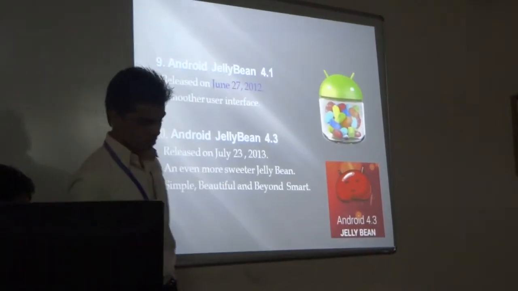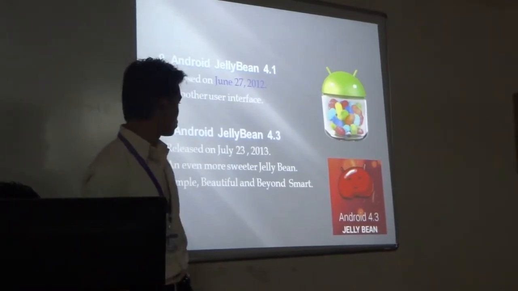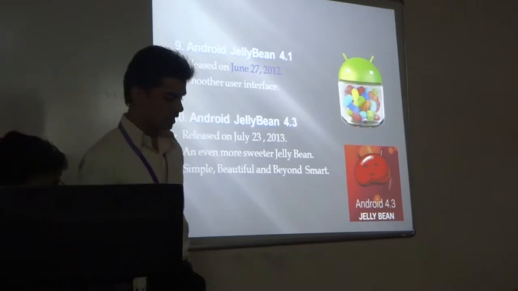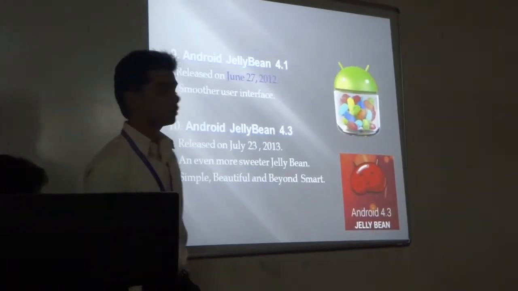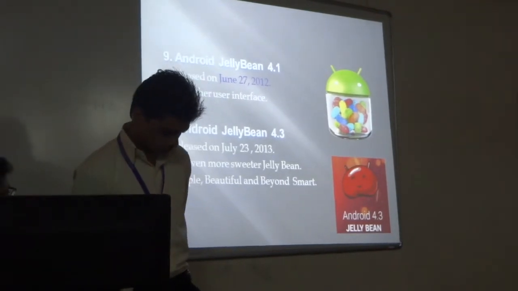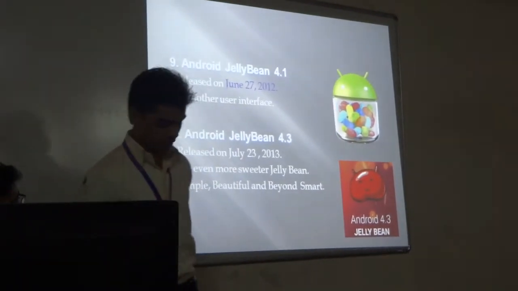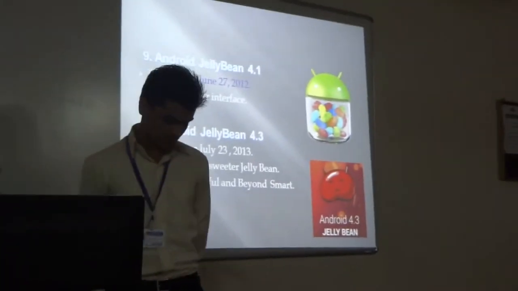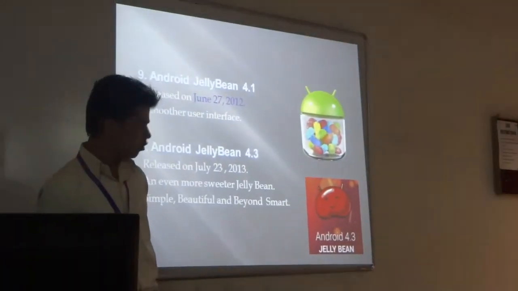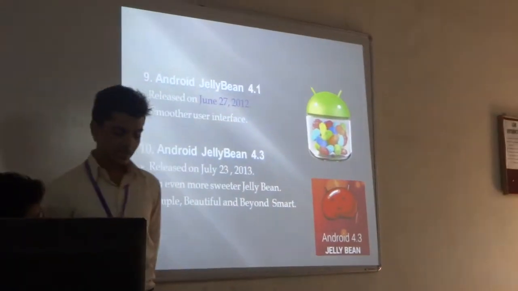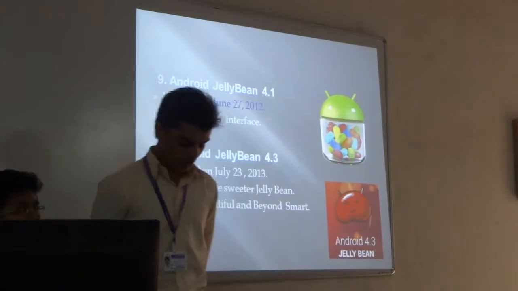The main new feature in this Android version is a smoother interface, which is known as the butter interface. It is named so because its interface is really very smooth, like butter. Jelly Bean has a more reactive and uniform touch response. It makes your device even more responsive by boosting your device CPU instantly when you touch your screen.